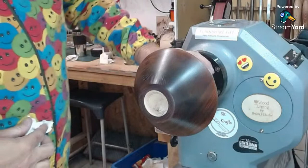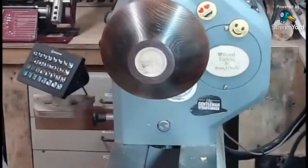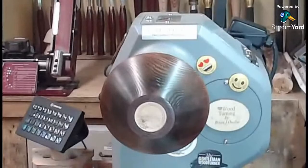Got a close up of it. We've got a really close up. I'm going to get in really close. So we see the rain overhead, close up.